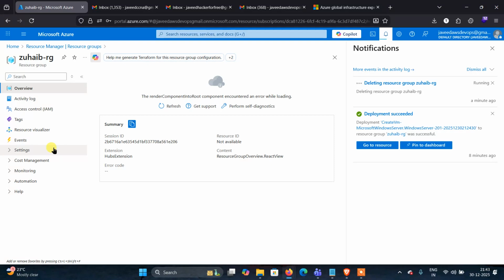In AWS, every region has three availability zones, and some regions have six availability zones also. But here every region has only three availability zones. Another thing is in AWS, each availability zone has more than one data center. It may be one, two, three. But in Azure, one availability zone has only one data center.